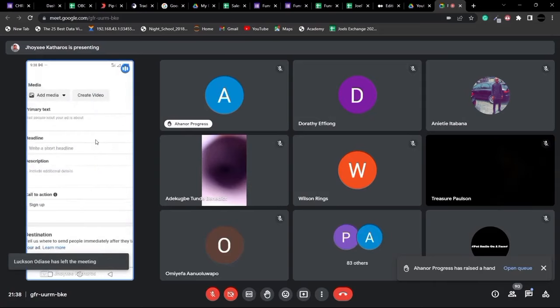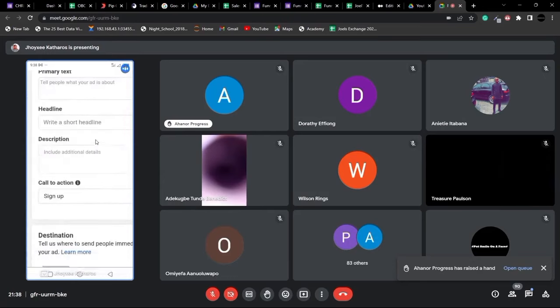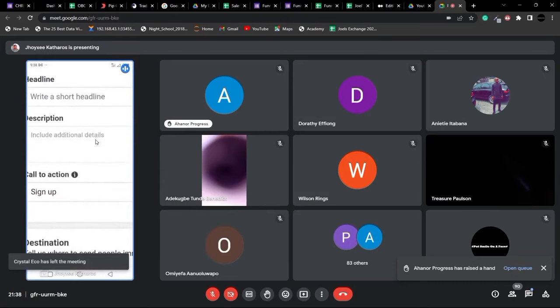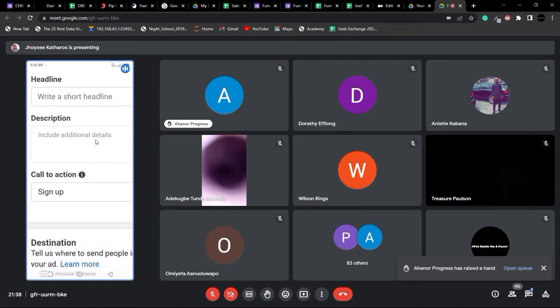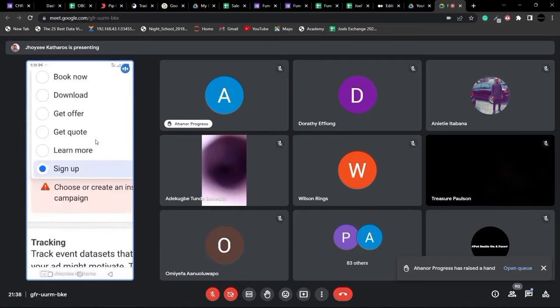Okay, so once you've done that, the next thing is your call to action button. All right, when you're facing your call to action button, it means the action you want people to take from that ad. So the intention is what? To generate leads, right? And let's assume you're generating these leads to WhatsApp, so you're pulling crazy traffic to your WhatsApp, right? I recommend using sign up or learn more. All right, so I can just easily say sign up, right?